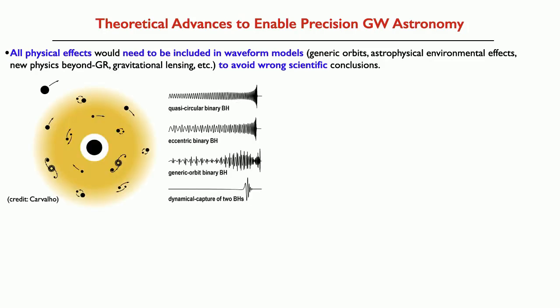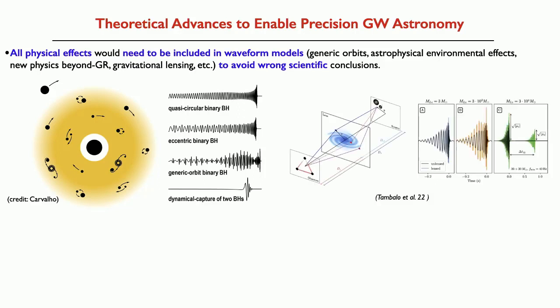We may also detect binaries in accretion disks rather than vacuum. Here is an illustration of a black hole with an accretion disk; you can have binary systems in accretion disks or single bodies going around the black hole, and other bodies perturbing their motion. The waveforms for each of these scenarios are very different, and we have to predict all of them to resolve and extract them from the noise. Another example is gravitational lensing — analogous to electromagnetic gravitational lensing that produces multiple images — which also occurs for gravitational waves. If there is a lens between a binary black hole source and your experiment, the signal is modified depending on the mass of the lens; you can even see echoes after the merger.